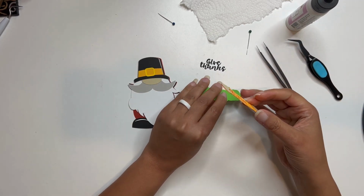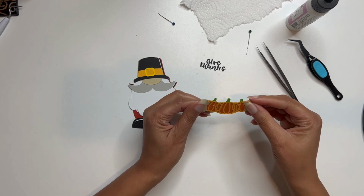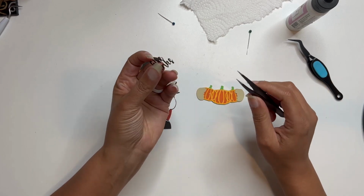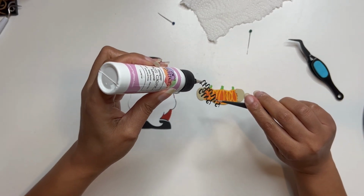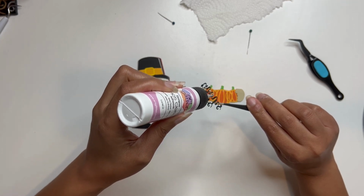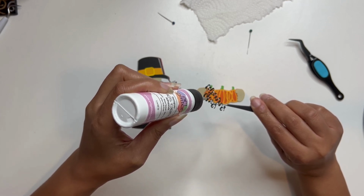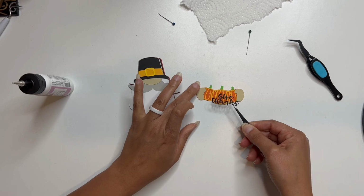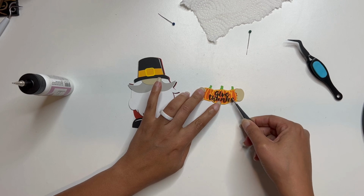Okay, so I'm going to add it to this green layer next. And there are his pumpkins in his hand. And then I'm going to go ahead and do the wording. Now, if you wanted to leave this off, you totally could, like I said. But if you wanted to put it down, then it's here for you and it's an option. When you're going to glue it, so as you can see, I'm holding it here with my tweezers. And I'm just kind of going around and adding a little bit of glue to these letters here at the back. All right, and then you kind of can line it up wherever you want and press it down. So I'm going to go right about there.